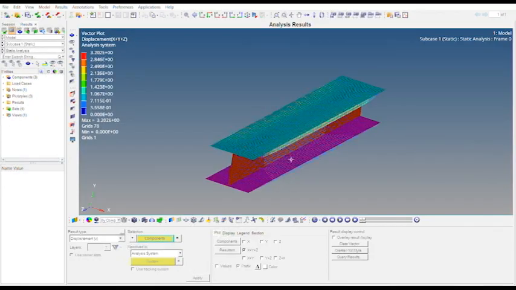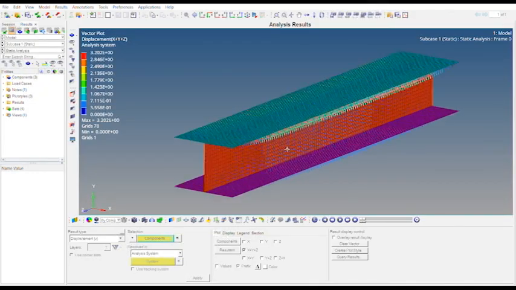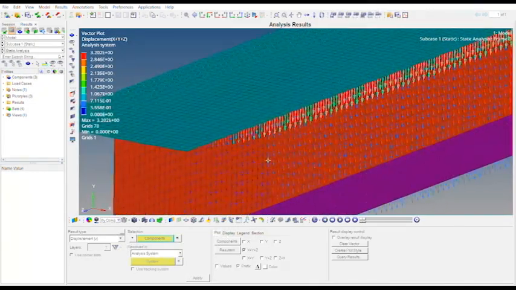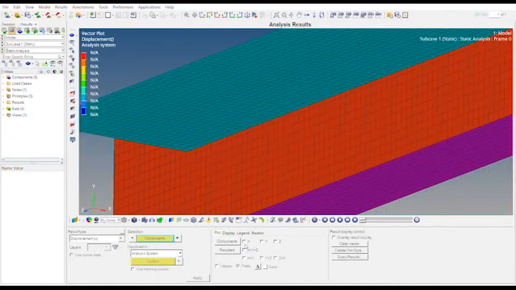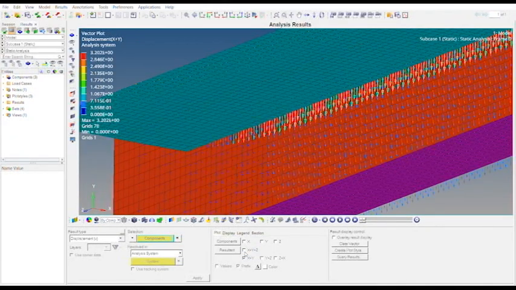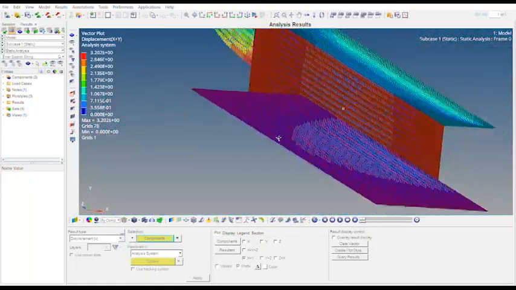If you can see on my screen, the vectors are displayed. The displacement vector plot is for x plus y plus z, and we can select it. If you uncheck this and check x plus y only, then it will display for x plus y.